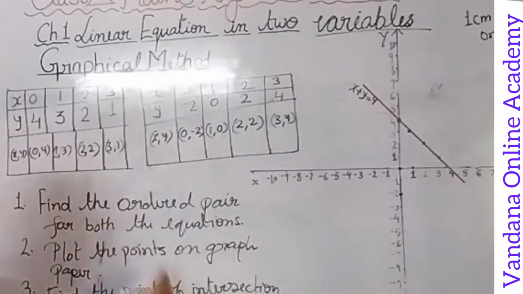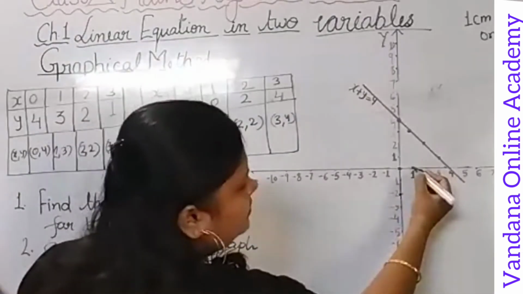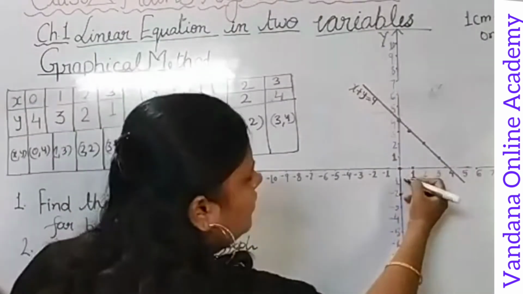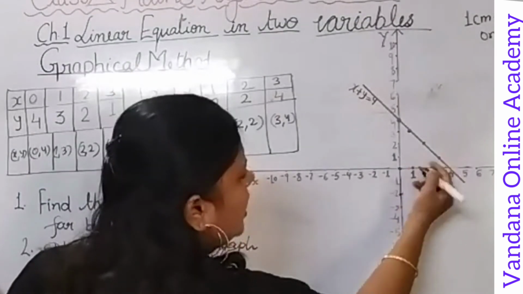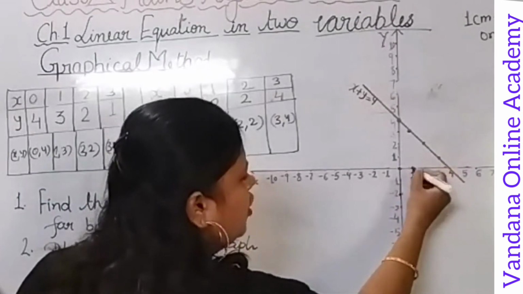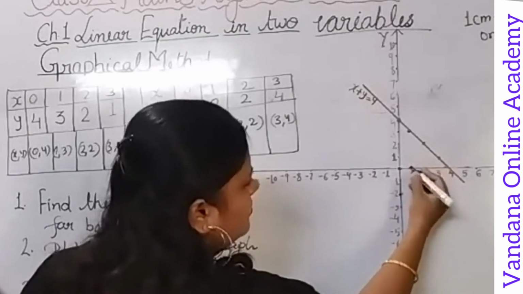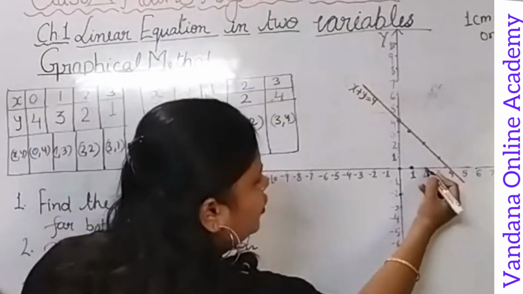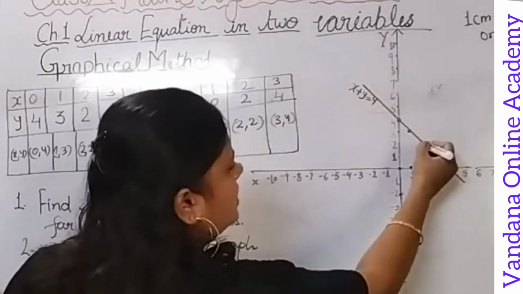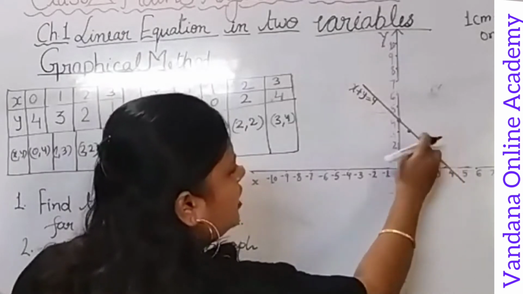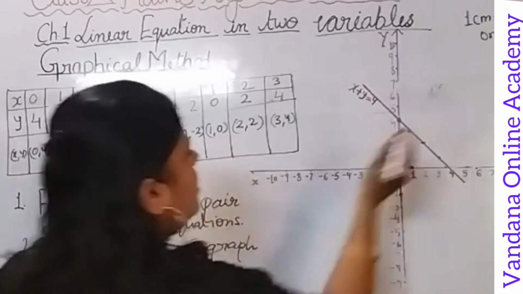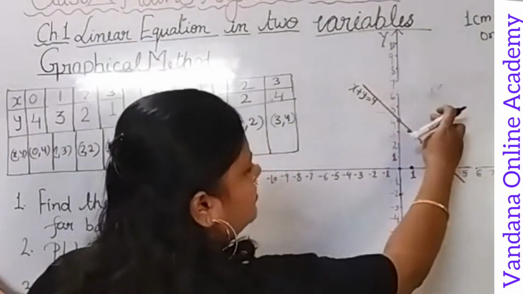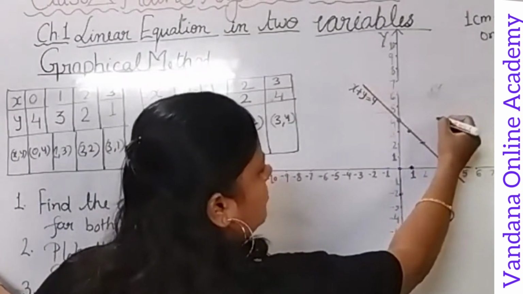Now second is 1 comma 0. So here it is 1 and they are saying 0, so 0 on the y axis only. So 1 comma 0 is where? 1 on the x axis and y axis 0. So here only. Now next is 2 comma 2. So again 2 is here and 2 is here. So again we are getting 1 point for equation 2 also. Now next is 3 comma 4. So 3 is here and 4 is here. So we will draw this here somewhere.